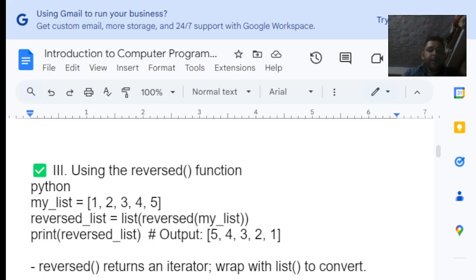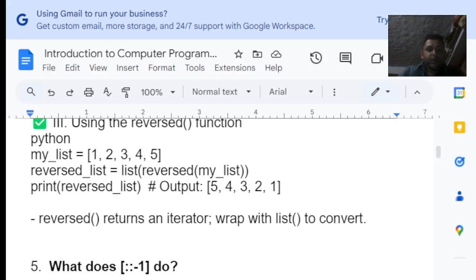So number 5 question is, sorry, what does slice -1 do? The slicing syntax is used in Python to reverse a sequence like a list, string or tuple.